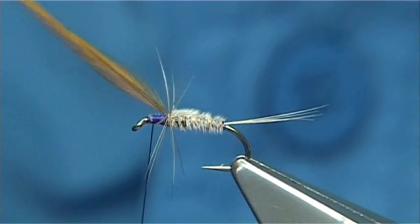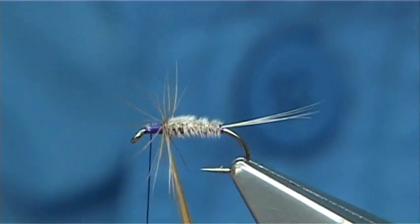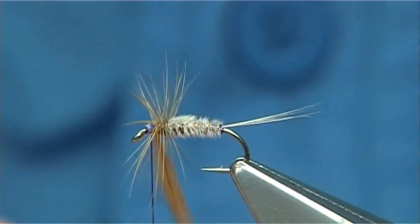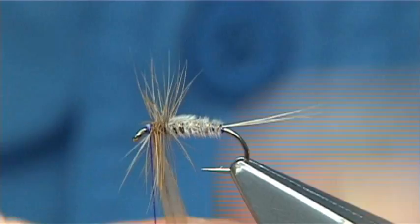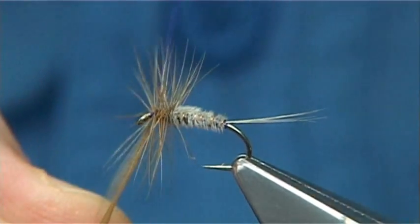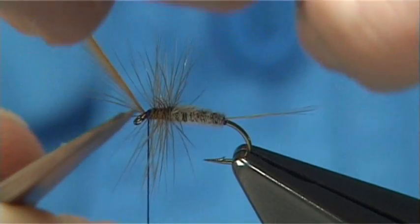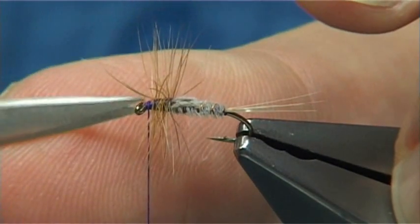You want a good turn right up tight against the thorax where it's been caught in, and then work down with the underside of the feather facing towards the eye. Now if you do catch some fibres, just draw them back and do a turn to lock them out of the way. And that's us there — cross your thread, three or four turns to make sure it's not going to move. At this point trim away the hackle, and even any fibres that you may have caught, just trim them away.